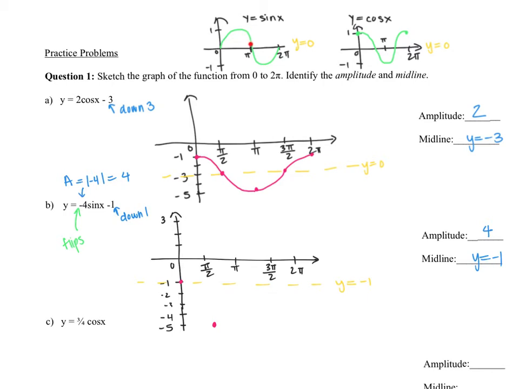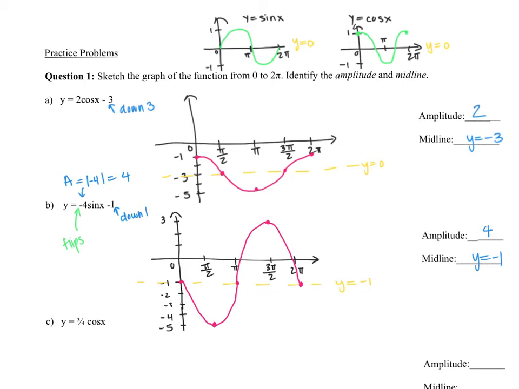And then after that, it goes back to the midline on a normal sine graph. So I need to go back to my midline when I get back to pi. And then at 3 pi over 2, I should be hitting my maximum point. That would be the next part of the pattern. And then back to my midline for 2 pi. So I went down to -5, back up to my midline, which is my vertical shift at -1 for y, and then back on up, and then back on down to my midline. All right, and there is my sine graph.